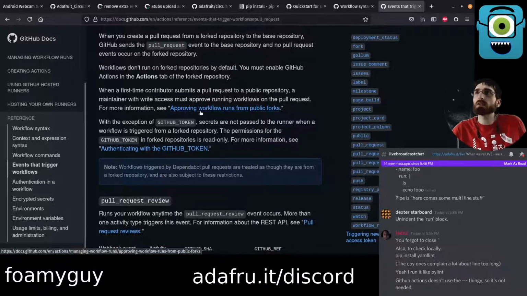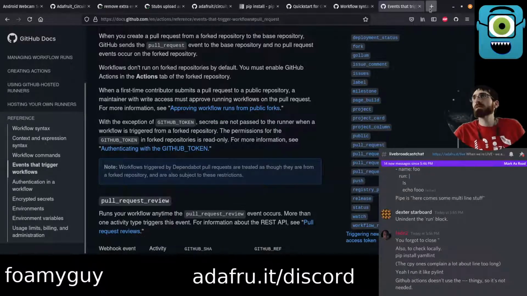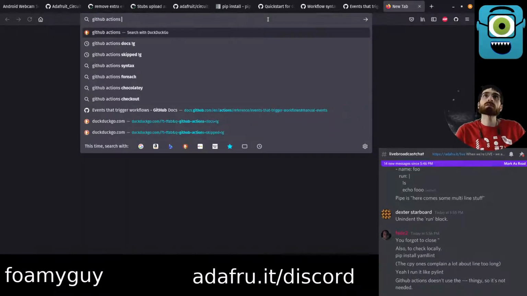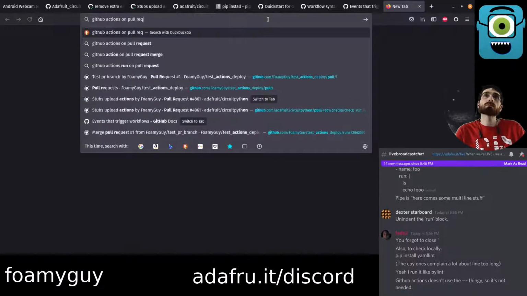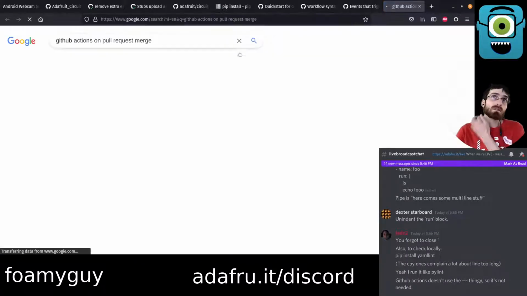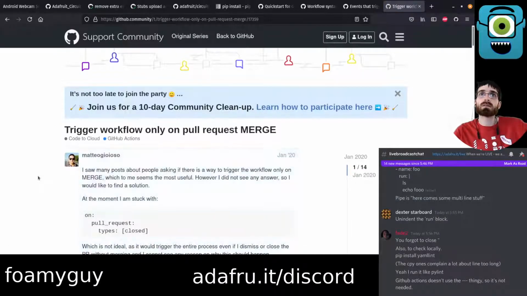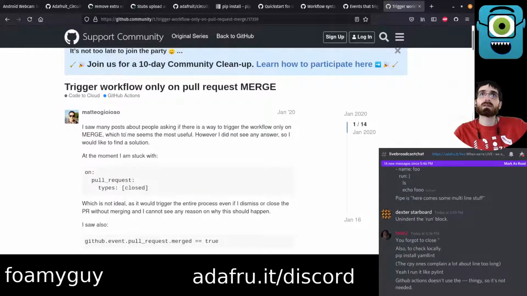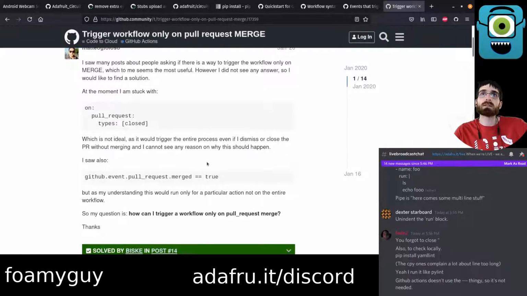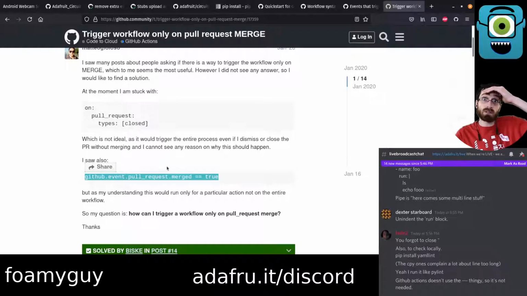Maybe we can't do this on a pull request merge. GitHub Actions on pull request merge. Your workflow only on merge. Closed, but that's not what we want. .event.pull_request.merged equals true.